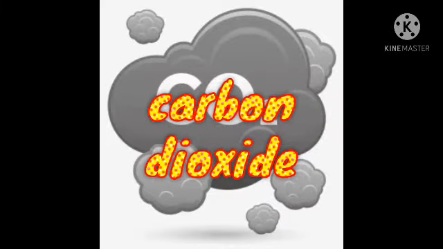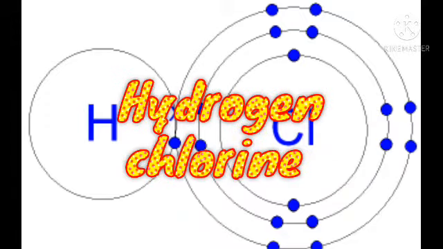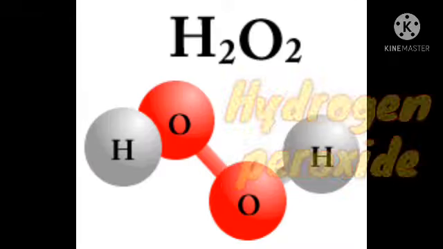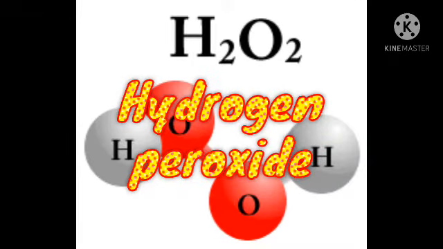Now, the next example is carbon dioxide. Carbon dioxide is the air we breathe out as humans. The next example is hydrogen chloride. Hydrogen chloride is also an example of a compound. The next example, we have hydrogen peroxide, the chemical symbol is H2O2. So kids, these are some few examples of compounds known to man. The next video clip you'll be viewing tells you more about compounds and how they function. Enjoy and learn.